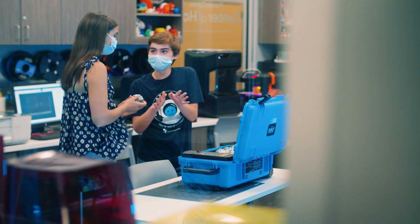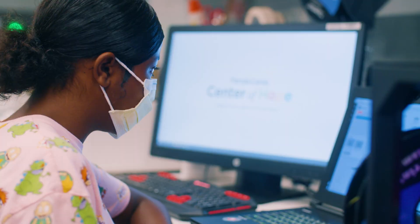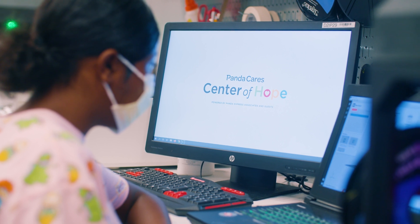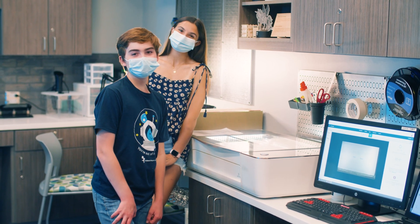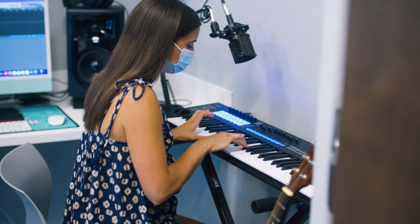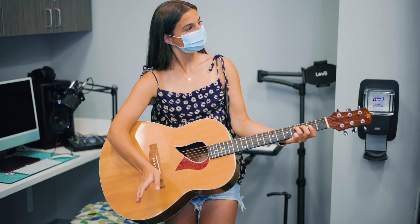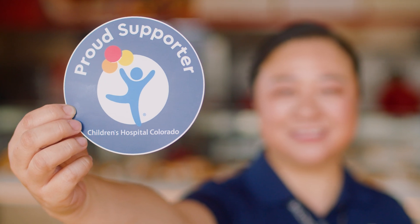This place also builds community because of the different activities that are available. The Panda Cares Center of Hope Makerspace is the centerpiece of our modern playroom. It empowers kids to be in charge of technology through cognitive engagement, physical activity, and emotional expression. It's a great way to just get your mind off what's going on so you can find your happy place. I really loved all the instruments in there and you have the ability to make music and just express yourself. I think the 3D printing is awesome.